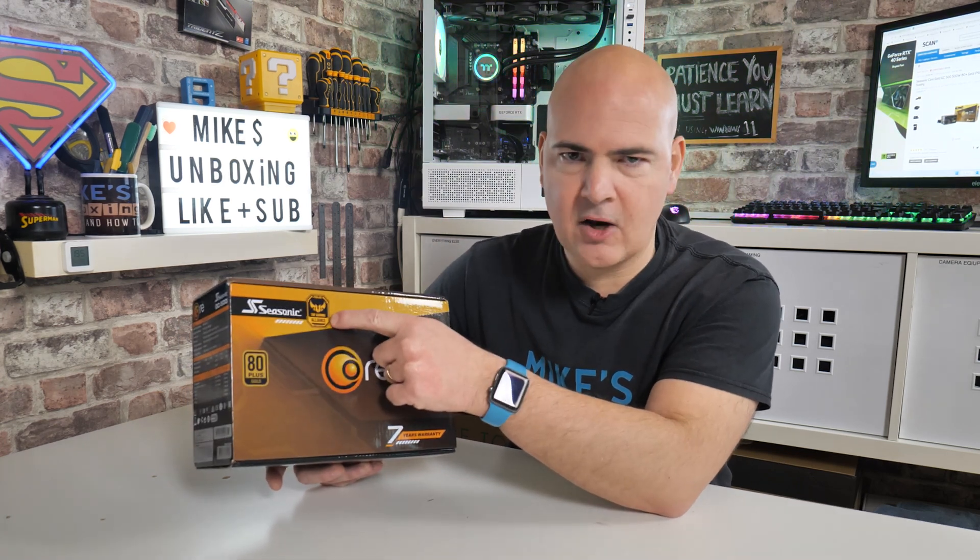You've got a smart fan on there, though the fan isn't brilliant. Some of the reasons they've actually saved money on this particular design is they've done things on a cheaper basis. We do have 105°C degree caps in here - the main capacitor is a 105°C Japanese cap. The rest of them are not quite as good as you'd normally see from a Seasonic power supply, but this is half the price so it is to be expected.